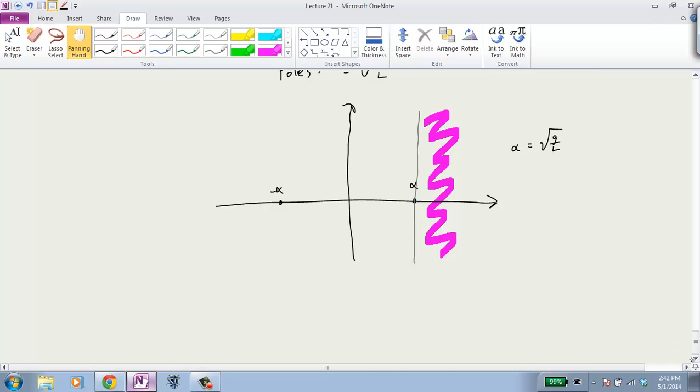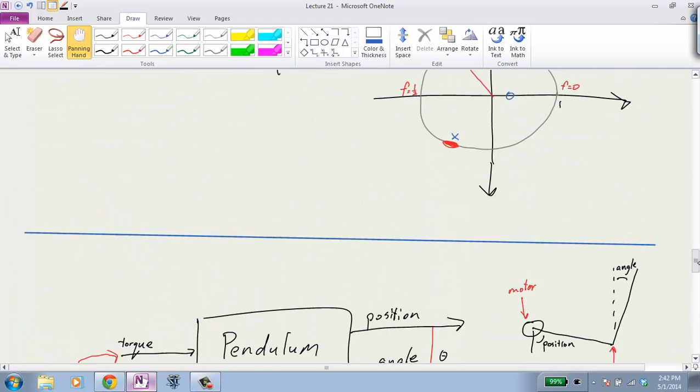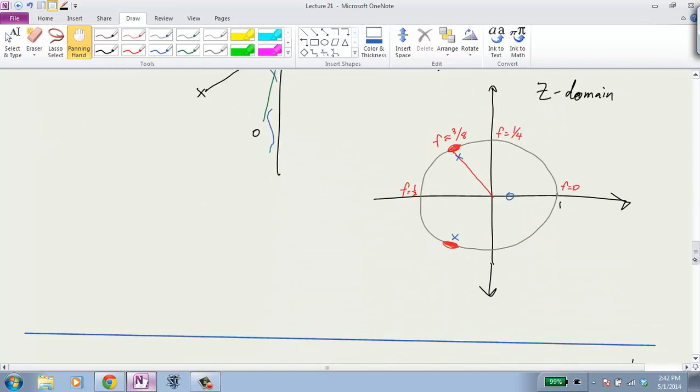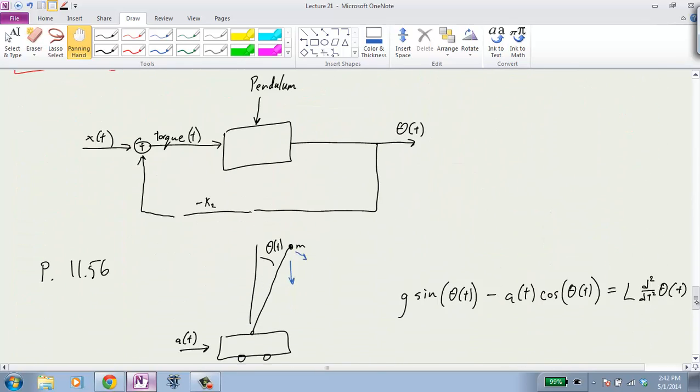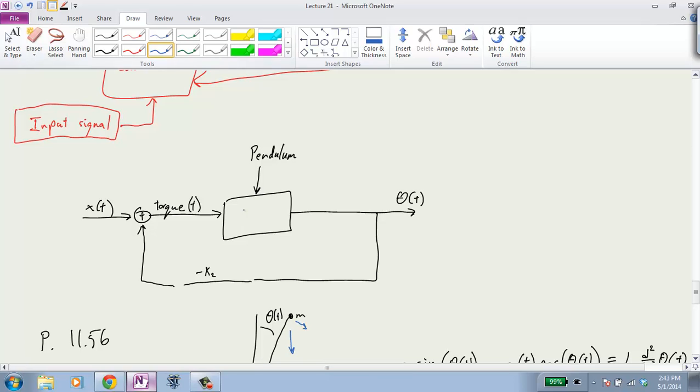So let's put some labels on there. Let's go up here. Right here. First of all, let's write in here what the transfer function is of the pendulum. We already said that it's something like c over s plus alpha times s minus alpha. We know that's the form of this thing.